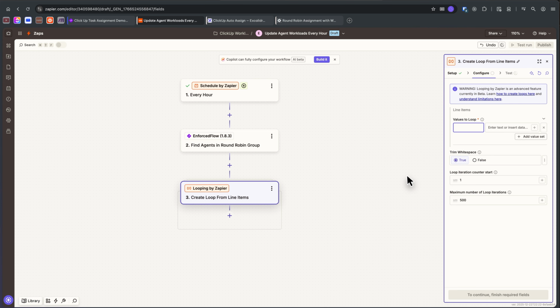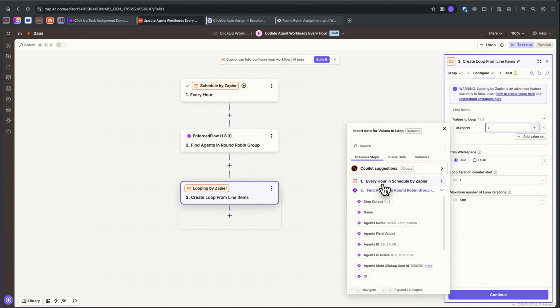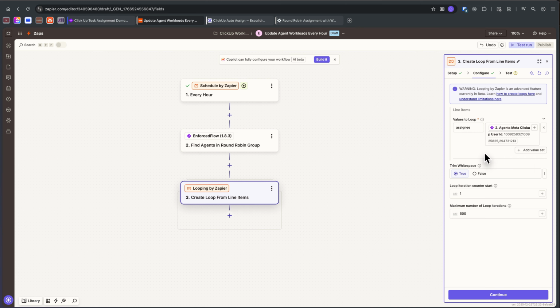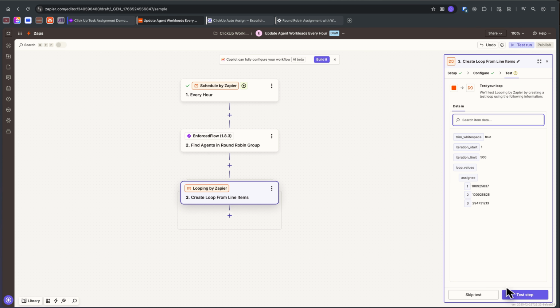Okay. And now we need to provide a value to loop over. For this, I am going to come up with a name, assignee, and then what you have to do is give the ClickUp user ID here, and it'll combine all of these IDs from the results, separated by commas, into this field name called assignee, and then click continue.